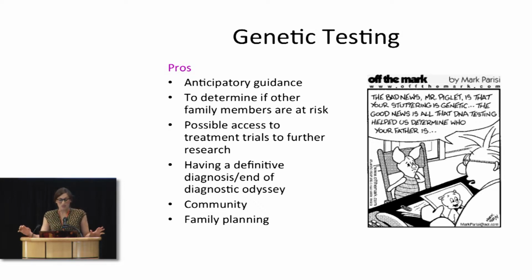So, one thing I've really come to realize over the last couple of years is the sense of community in the CMT world. A lot of you probably walked in the room today and met someone at your table and said, "Hey, I'm Bob, I have CMT1A, what do you have?" Being able to say what your cause is, for some people, is really empowering and important. I think that's a very reasonable reason for doing testing: being part of that and feeling more connected to the group.